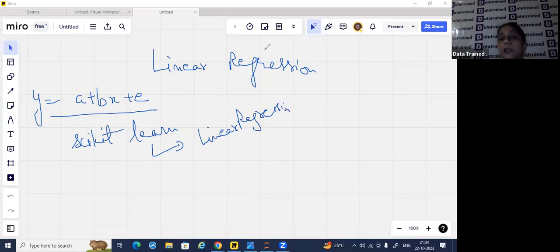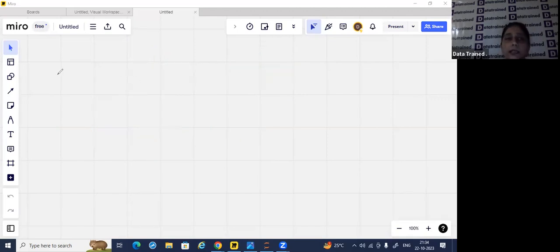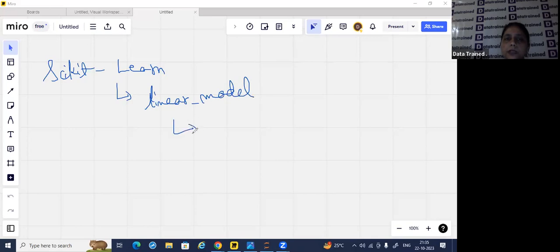Directly, this is available inside scikit-learn linear model, and inside it there's a linear regression class.